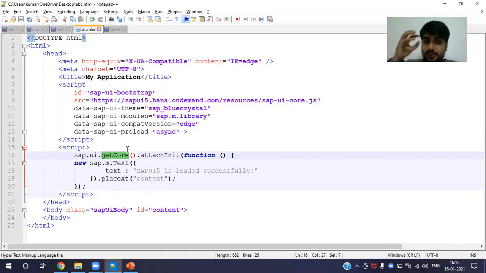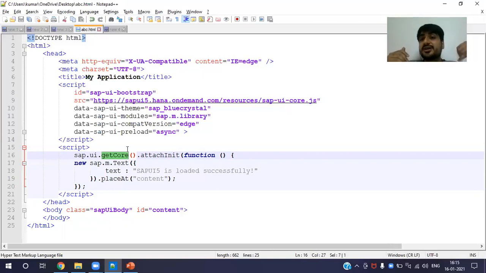So what we've done all today, we learned the bootstrapping. Where do you need to take the libraries from? What is the theme you need to use? What type of library do you want? What are the functions you need to use for making it compatible for all the browsers? Then we used a script tag to attach init to go into the onInit lifecycle hook.